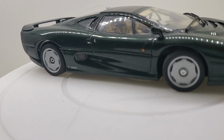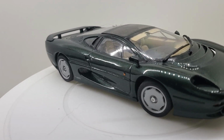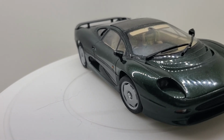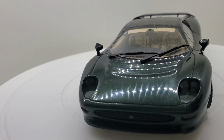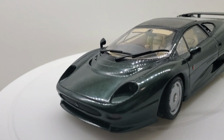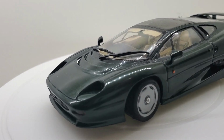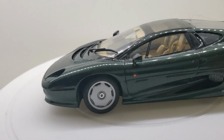Oddly enough, the passenger and driver's side mirrors are in different locations on this car. The driver's side is up on the front fender, while the passenger side is back on the door. I thought this was wrong, but I went and looked it up, and it's something to do with the A-pillar, with the way that A-pillar reaches down. They put the mirrors in different locations.